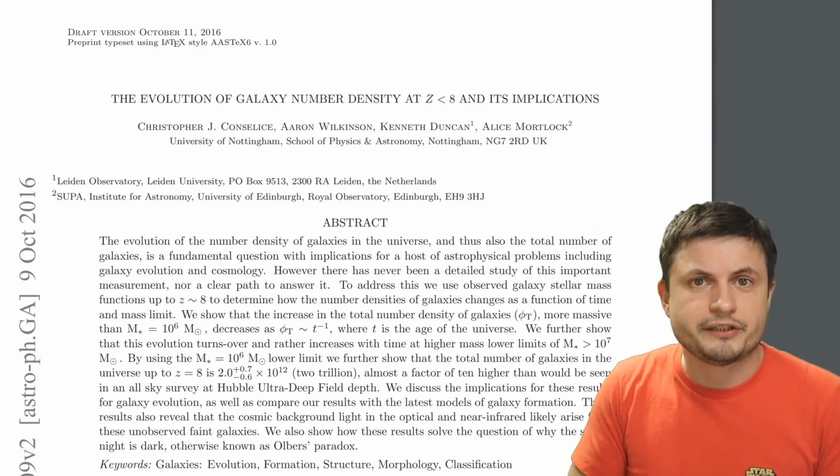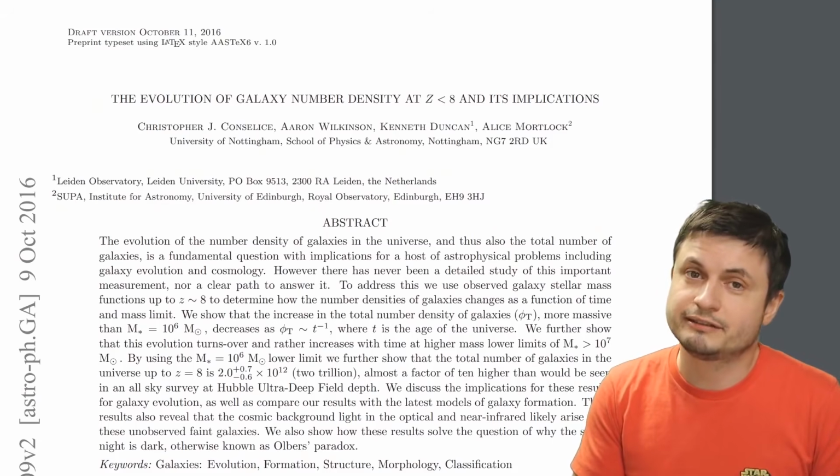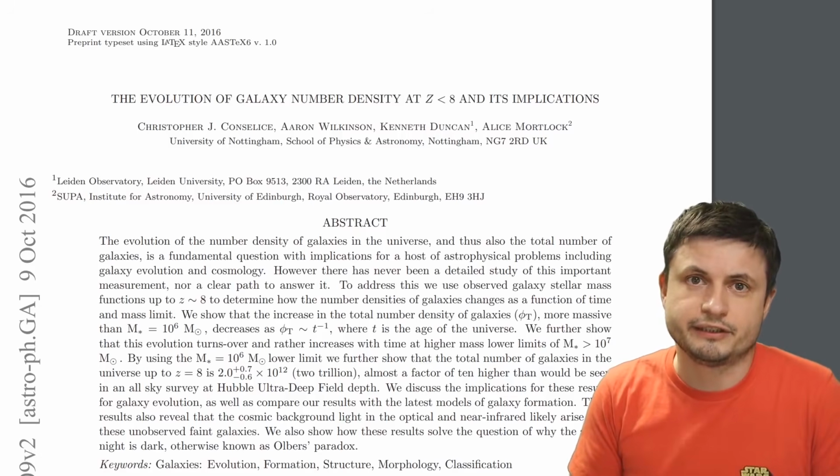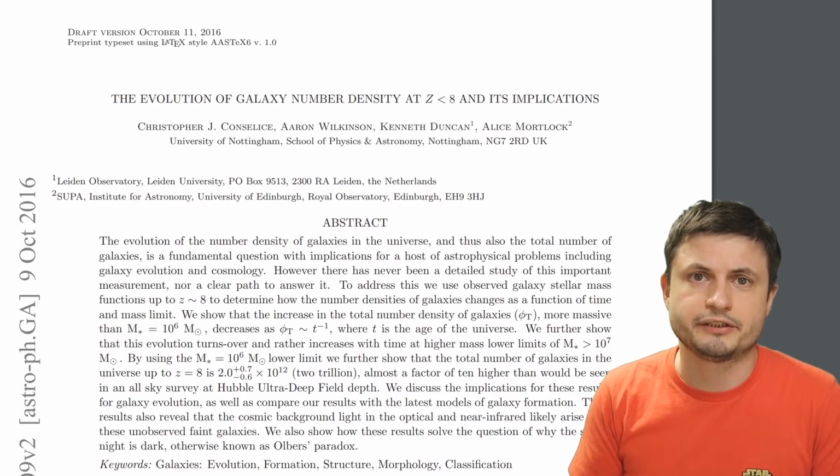But that was years ago, and since then this value has slowly been going up. Specifically, only a few years ago, back in 2016, another interesting study used what's known as the galactic density to try to create a new estimate. And back then the scientists realized that we were off by at least a zero. In other words, there were possibly about 2 trillion galaxies, 10 times more than we initially anticipated.